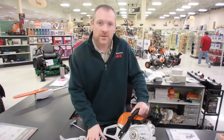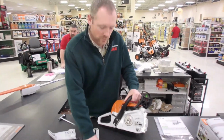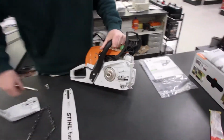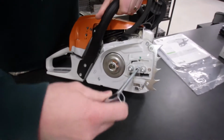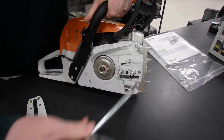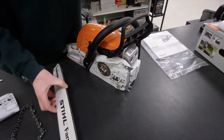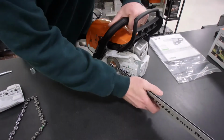Okay, now we're ready to put the chain back on. I've taken the bar off and obviously the cover to the bar. First thing I do is take the tensioning screw right here. I'll back this off to take all the tension off the bar. So that's drawn all the way back toward the saw. There's multiple ways to do this. What I've always found the easiest is put the bar on first.